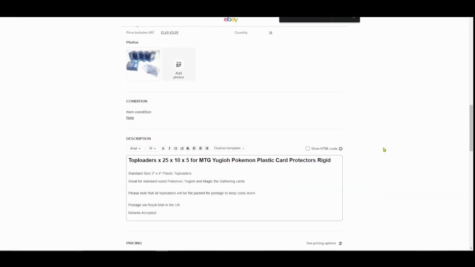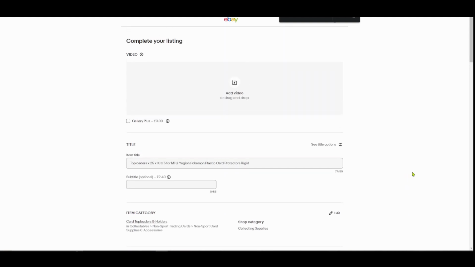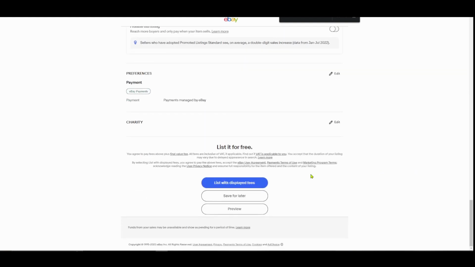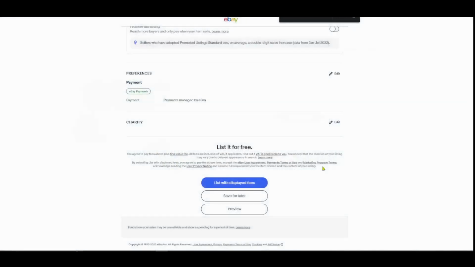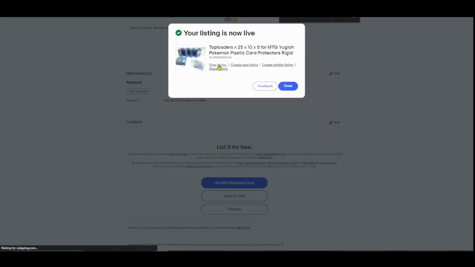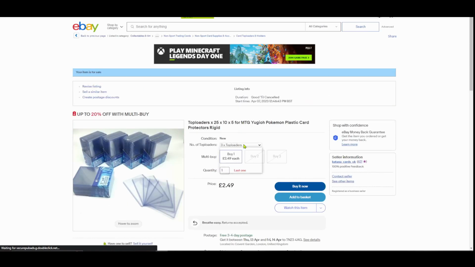Okay, so what I've done is I've now populated the description and all the kind of item specifics, and we're going to come down to preview. Okay, the previews, the drop downs never work, but I've tweaked the photographs, so it looks a bit better. It's still not perfect, to be honest, I could do better. And we're going to list that. Okay, view listings, we're going to go in and look at it, and then so now you see we've got 1 top loader, shows me the price changes, 3, price changes again.